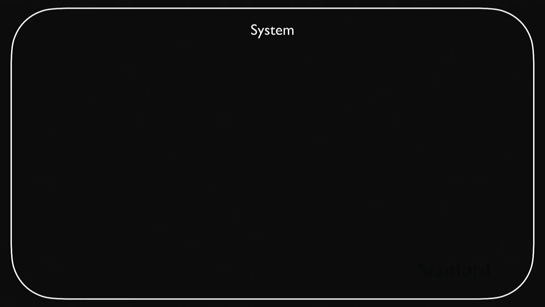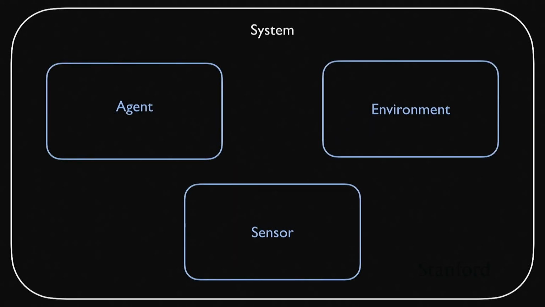Just briefly right now, I'm going to describe each of these components so you can get an idea of how everything's set up. I'll start with the system. There are lots of different ways to define a system, and you might define systems differently depending on what class you're in or what domain you're in. In this class, we're going to say a system consists of an agent, an environment, and a sensor. And they fit together like this.